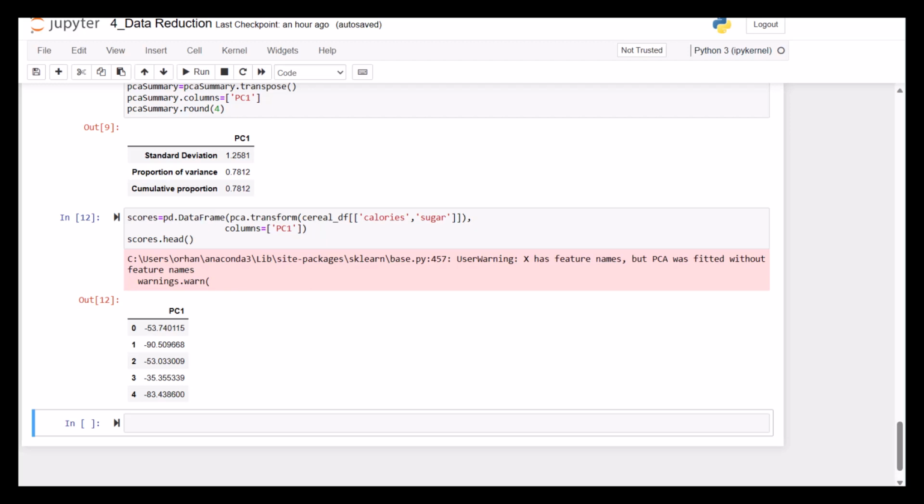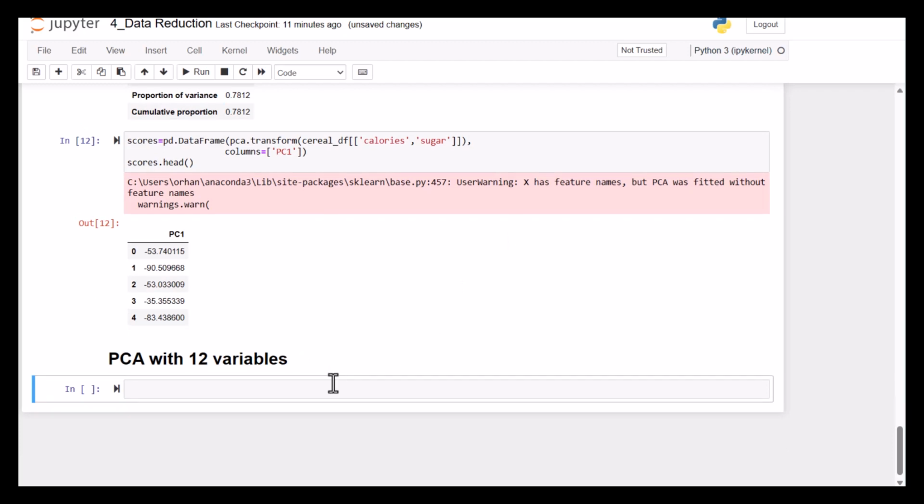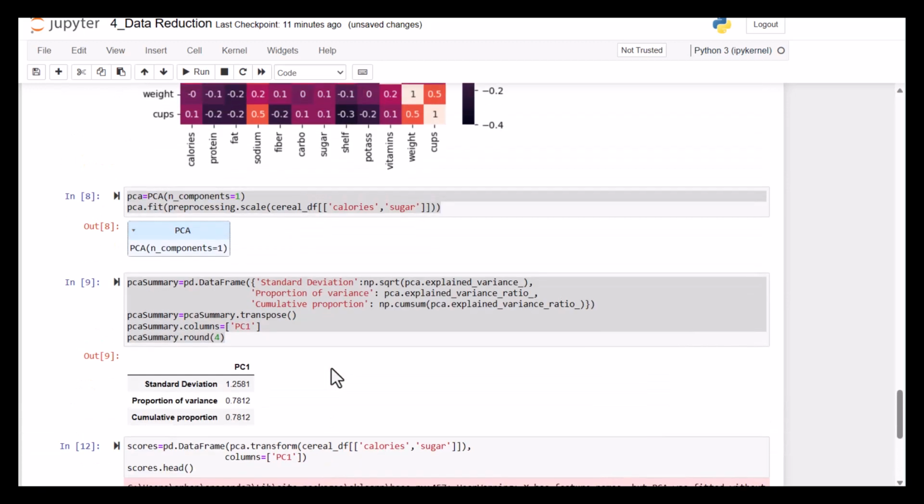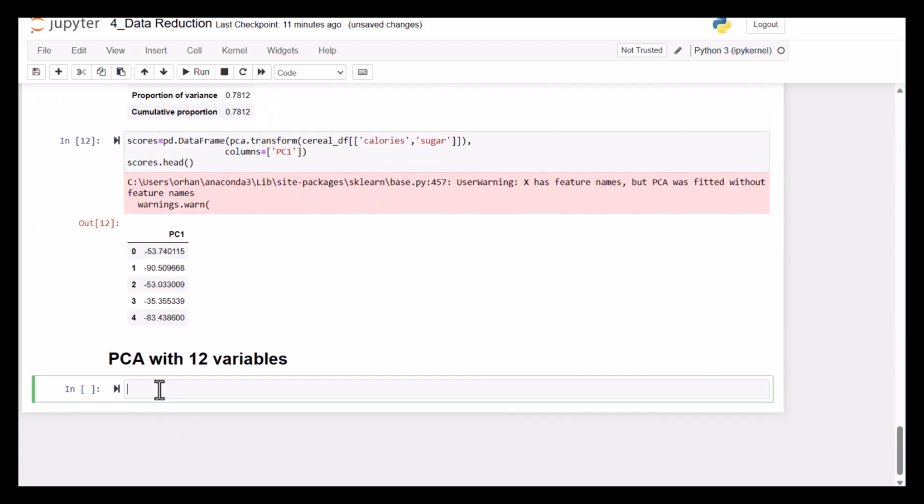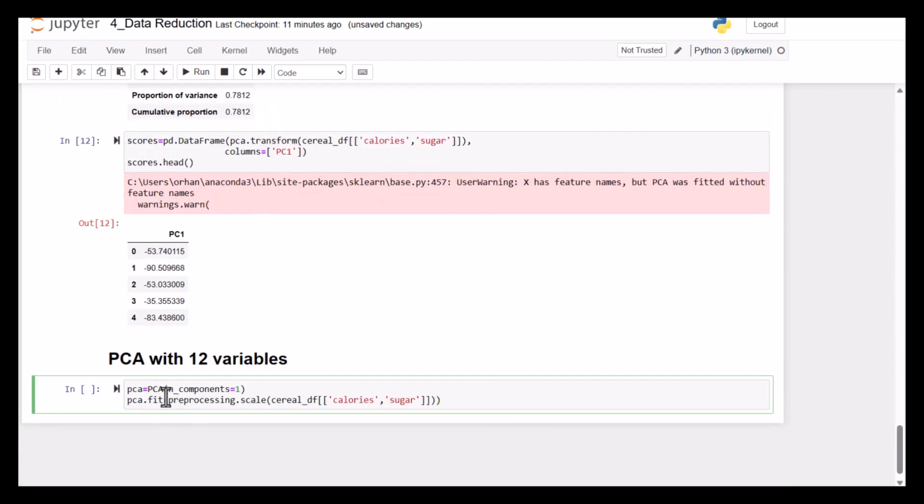Okay, now let's take a look at an example with more variables. Now here I will be taking all of the variables from my data set and I will be reducing them to 3 variables only. To do this, I will be copying this code from here and then changing a couple of things. So first of all, this is going to be PCA2, just not to confuse the computer. So this is a new analysis. And number of components is going to be 3.